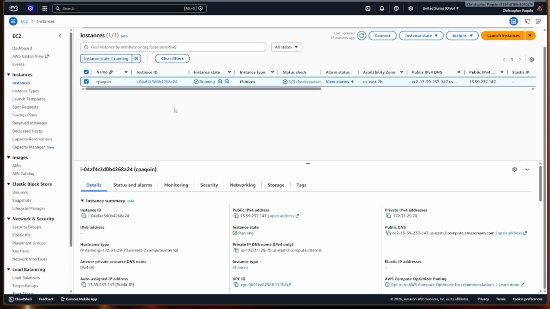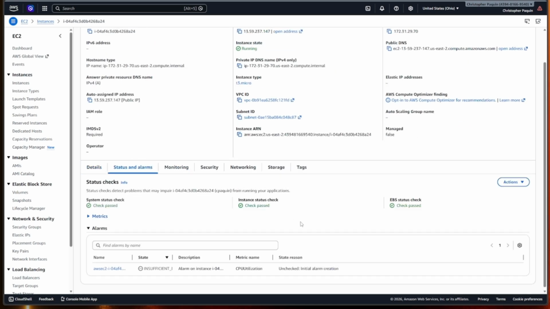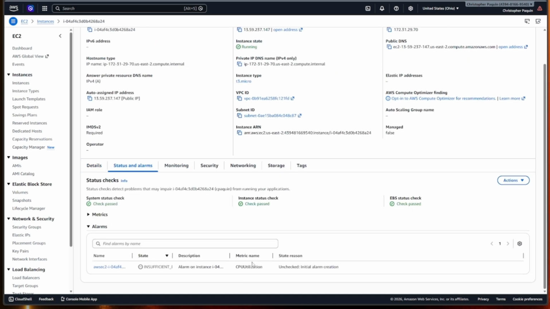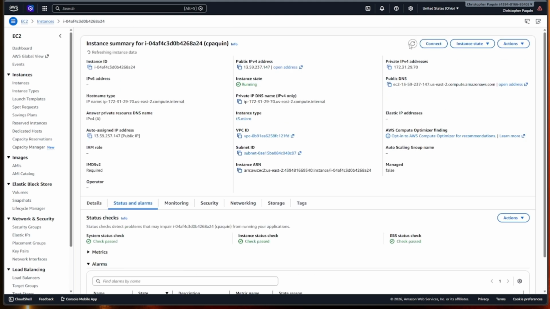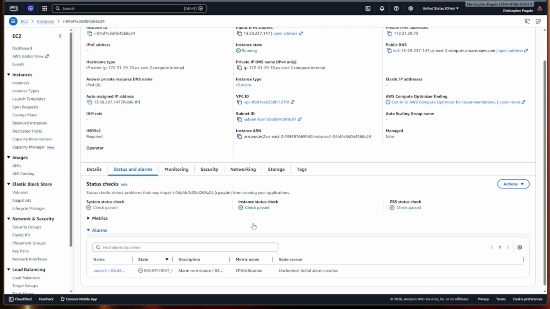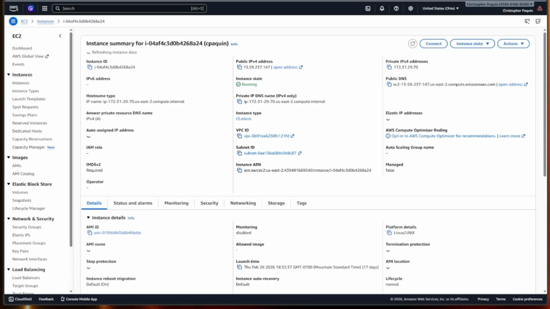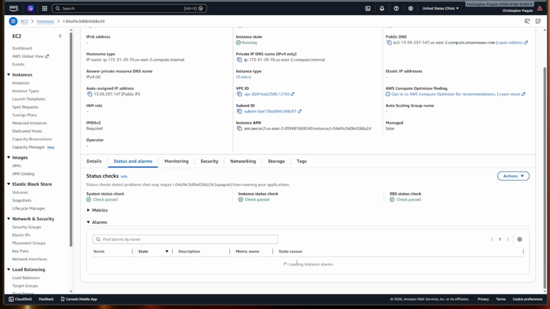All right, now we've created our first one. We can go back to our instance. One thing you'll notice is this is our old one. It doesn't show up right away. And if you click the refresh, it still doesn't show up. You can get it to show up the most quickly I've found by refreshing the entire page, going to status and alarms. It's going to load the instance alarms, and now we're going to have 2 here.